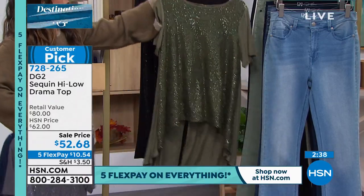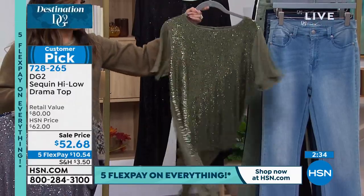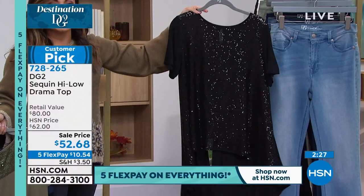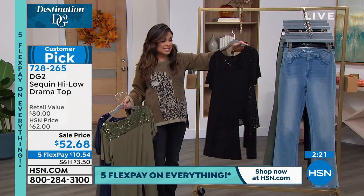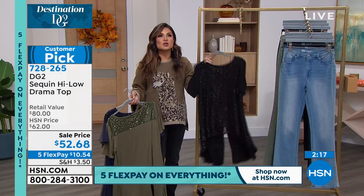The olive — I love this one. 150 left if you would like to pick up the olive. This is stunning. I could see that with gold jewelry. And then take a look in the black — last call if you want the black, we have a hundred left. We have extra small through 3X in these. Love the sleeve as well — great coverage, great flow, and so much sparkle.